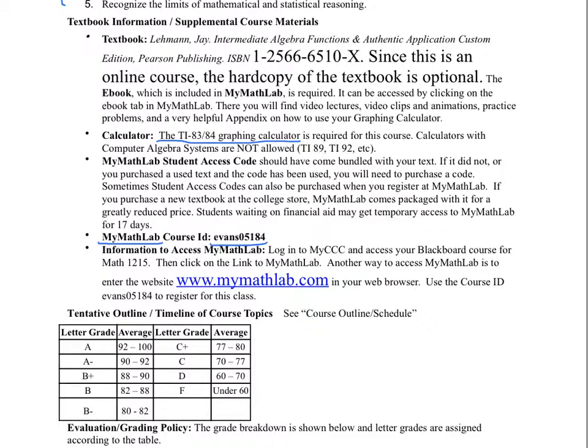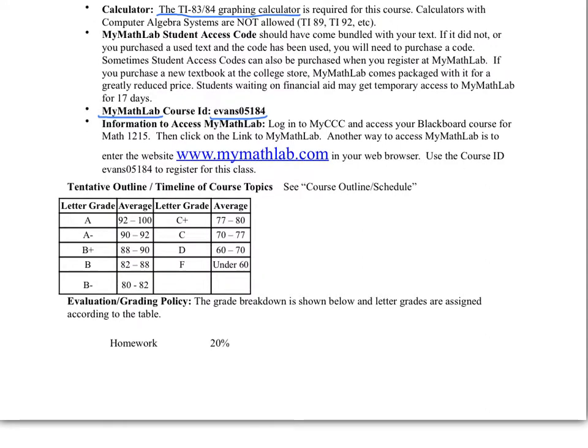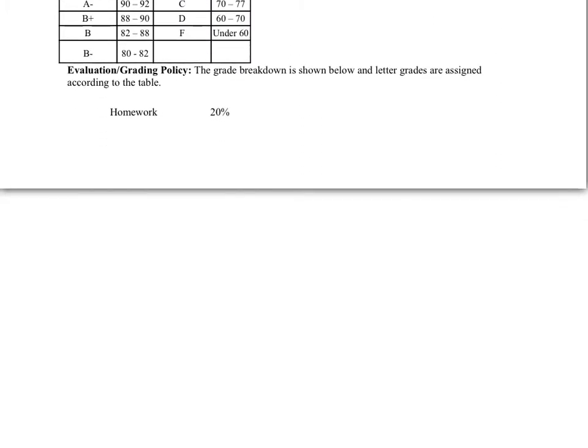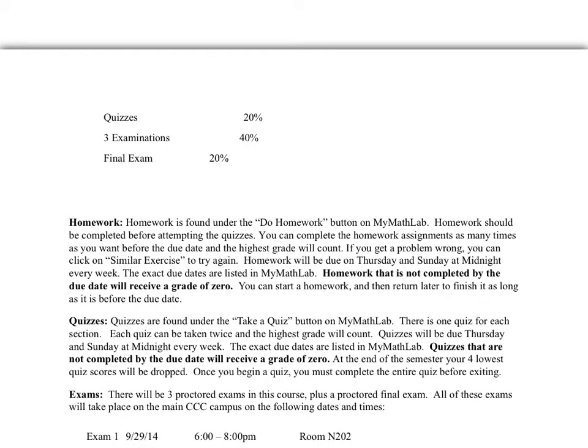If we scroll down here a little bit, you see I've given my grading system. The homework is worth 20%. You can see the quizzes are worth 20%, the exams are worth 40% combined, and then the final exam is worth 20%.